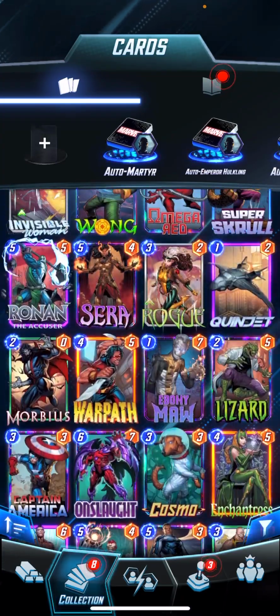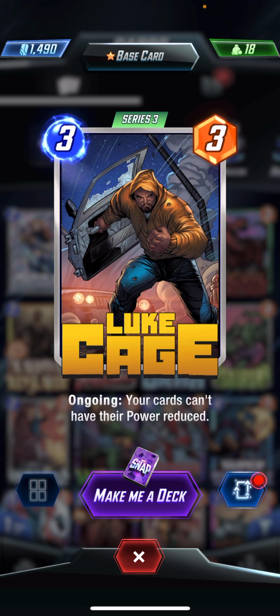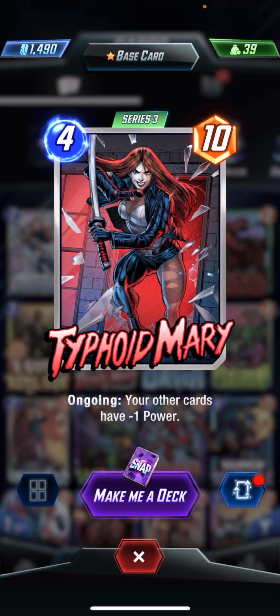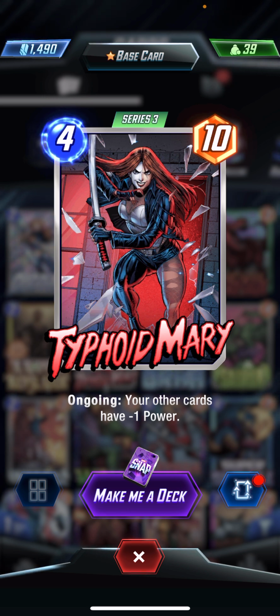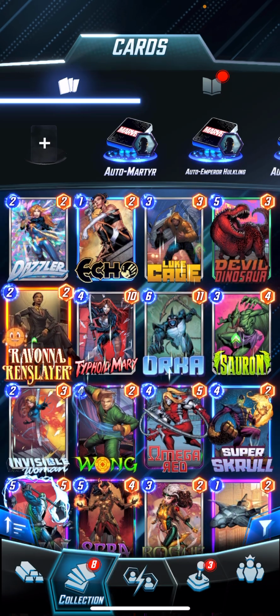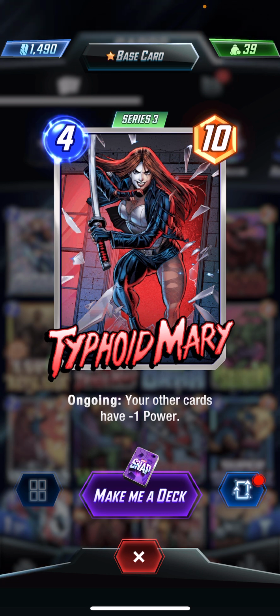For example, let's say you have Luke Cage on the board. If you put Enchantress down, you're stripping away his ability, making him kind of useless. But there are some cases where it might just work. For example, a card like Typhoid Mary here, a 4-cost 10 power card. Her ability says Ongoing, your other cards have -1 power, which means they'll be losing power. But if you play Enchantress where Typhoid Mary is, you can essentially keep the 10 power.